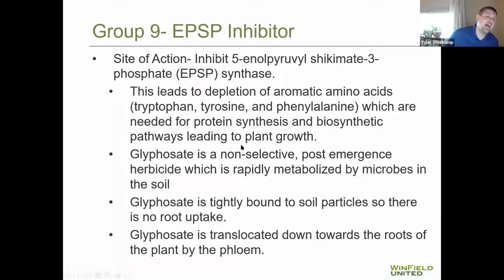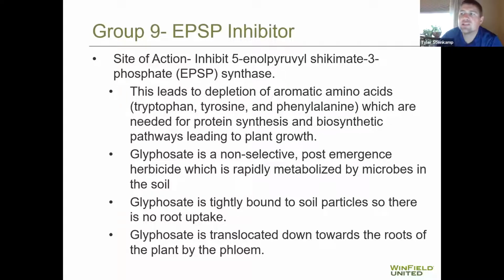If we do not have this, first of all, we won't be able to build new growth, because we really need proteins to continue with cell growth and development, but we also won't be able to maintain the cells. That's why with this one we see the new growth die first, because the new growth needs a lot of protein and a lot of these biosynthetic pathways to keep that plant continually growing.